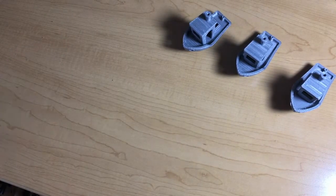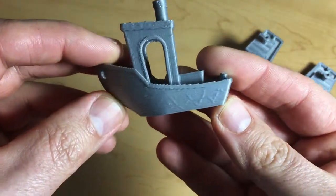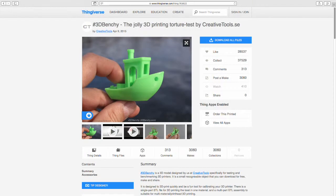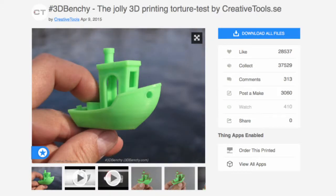You can see here that there are some crazy lines on the outside surface of the print, and I can assure you they are not supposed to be there — they are definitely not in the model. This particular boat is called the Benchy, and its intent is to have a bunch of features that can be difficult to print. So it acts as a good benchmark for 3D prints, hence the name Benchy. The intent is to print the boat, evaluate the features, and adjust your printer or printer settings to fix any problems.